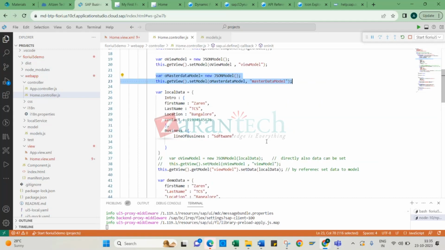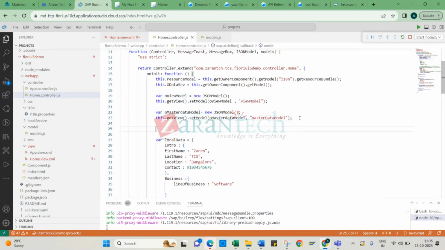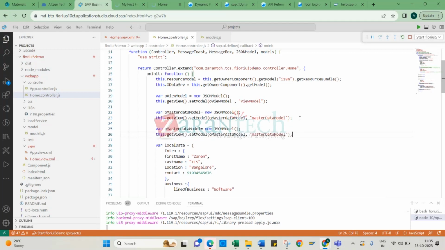See, again, all the models you can define at once here also, that's also fine, no problem. And it's a preferable way. You should have one data model for a particular area. Don't have only one data model and keep adding properties to it. It will become very lengthy, very big, and managing it will be confusing. So it's a good idea to have separate JSON model references for different purposes.